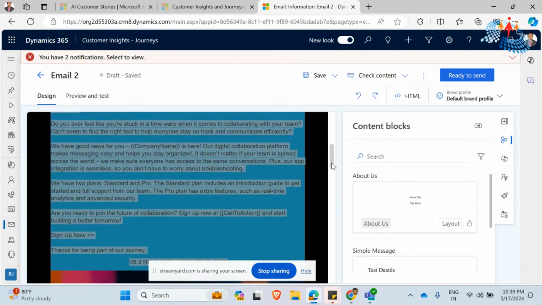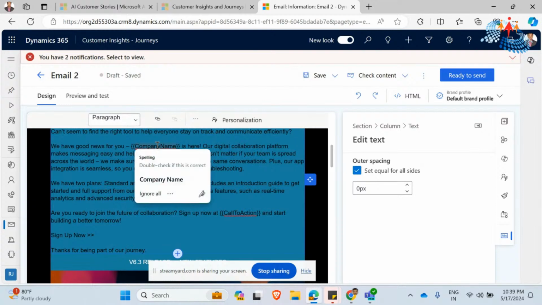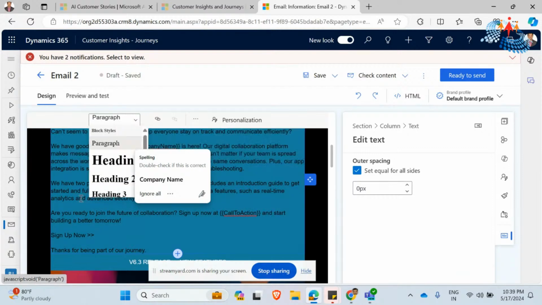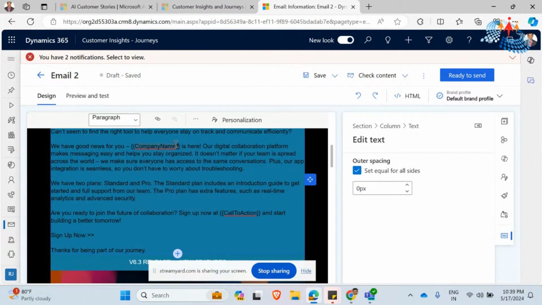So now what I'm going to do here is the company name, and I am going to use this one. As of now, I am just hard coding the values. Sign up now at call to action offer.